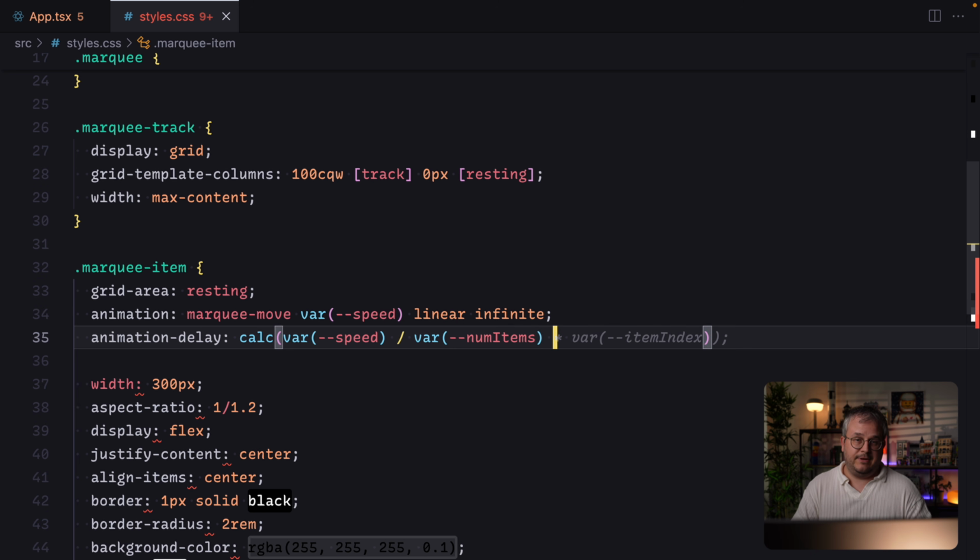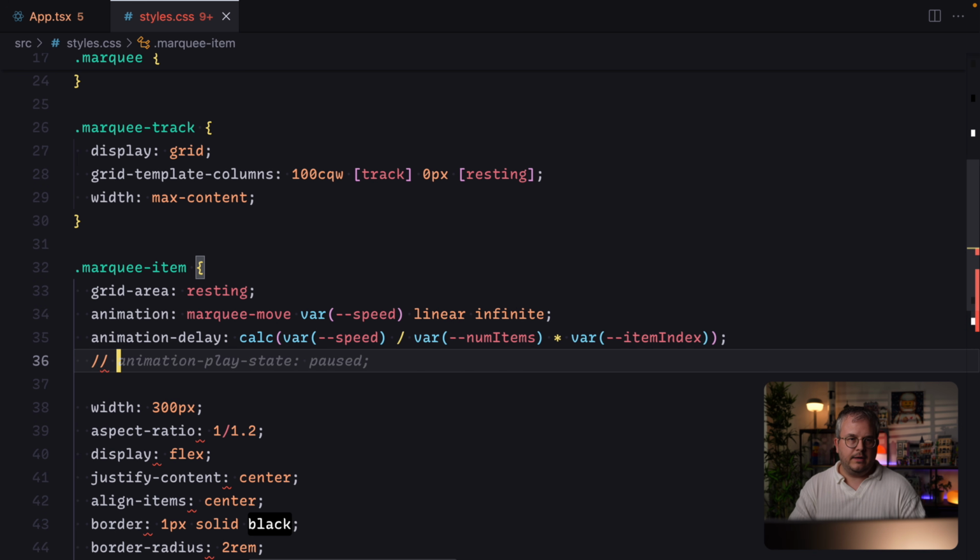And then you already see that Copilot is suggesting it. We also need to have one more variable, which is the current index of our element. Because this way, if I show you that in a comment, we would have, for example, 10 seconds divided by 3 items is 3.3333 seconds. And if you're then the second item, it would have a delay times 2, which would be 6.666 seconds. So this way, all of these items are evenly spread over the total duration.